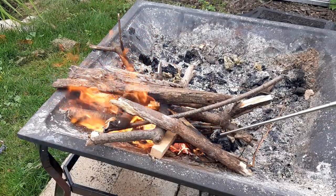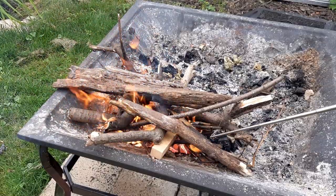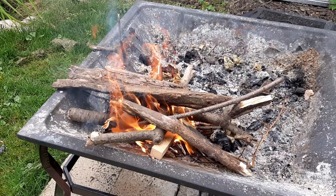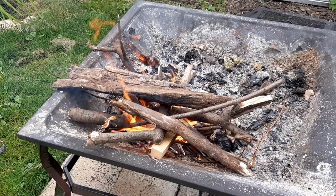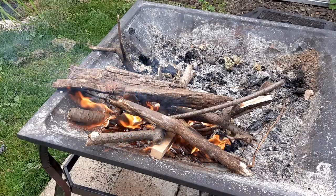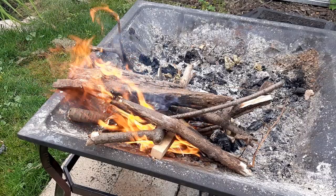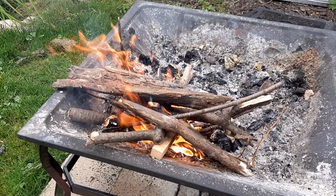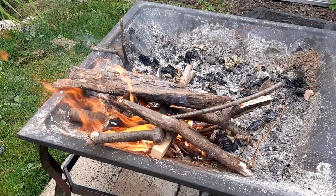Yet another reason is if you want coals to cook over. You don't typically cook over flames licking the pan. If you want to grill on some improvised thing made out of sticks and slap some meat on it, you want nice even-temperature coals instead of all fluctuating temperatures where the outside burns and the inside doesn't cook. You want to be in control of it — it's kind of like a charcoal grill. To get to that state, you want to burn the fuel as quickly as possible. So those are all the different reasons you'd actually want to use these bellows, and they really work. I am super impressed — to the point where I'm actually putting these in my glove box in my car because it's small, light, indestructible, and has a great carrying case.